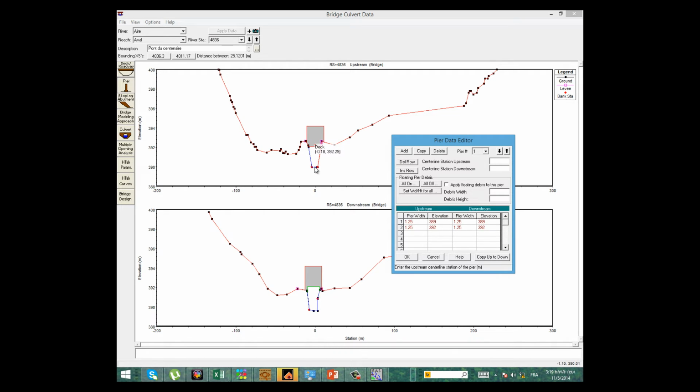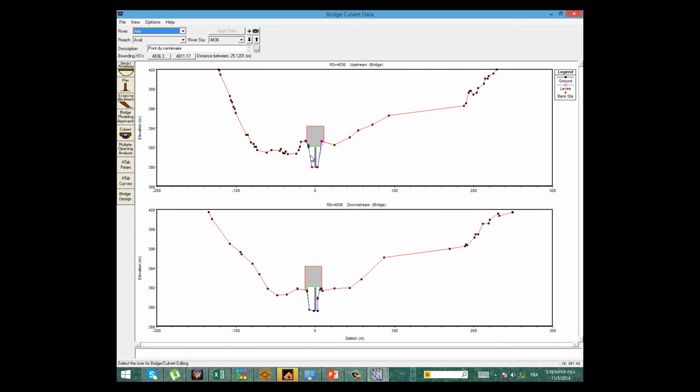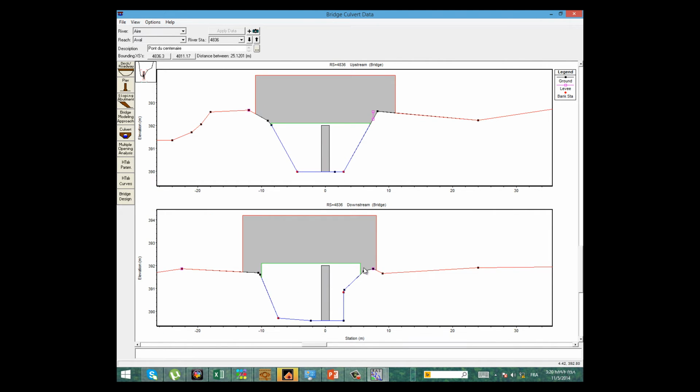They just did the cross section as center line is 0, so we can put as 0, we can say 0 0. Okay, we have a pier, you see. We can put a pier, but because we decreased some points here, there is a gap here, but we can make it up to the bottom of the deck, so it's possible.